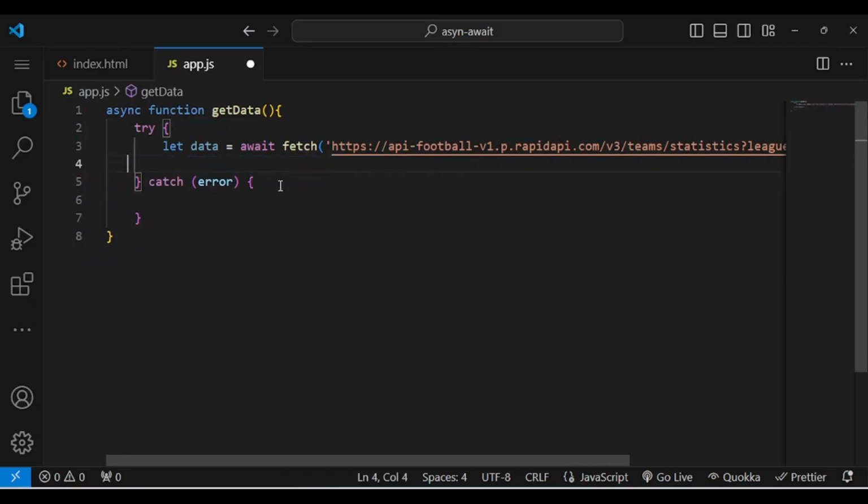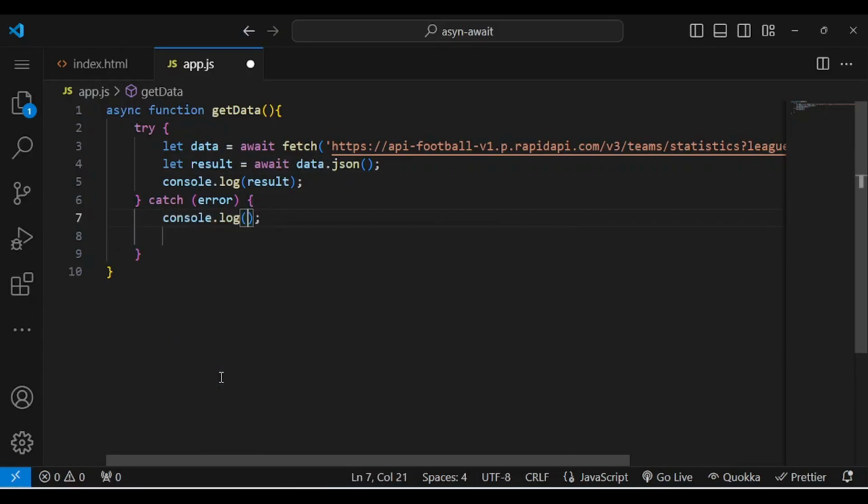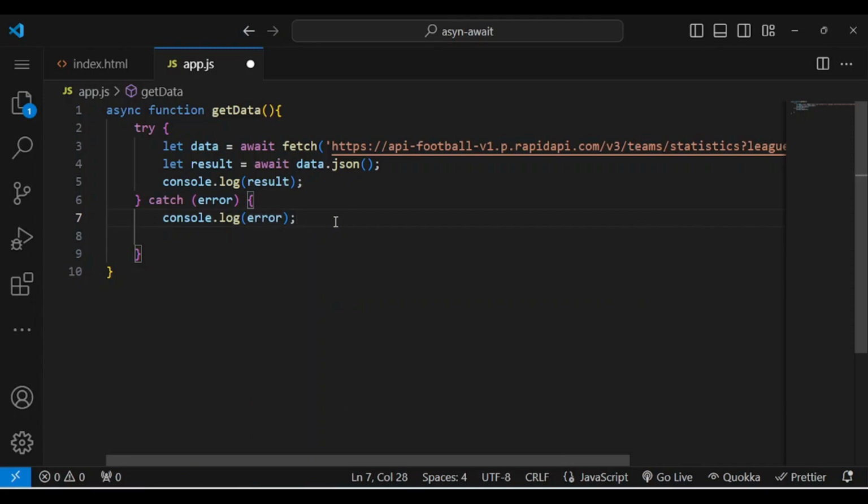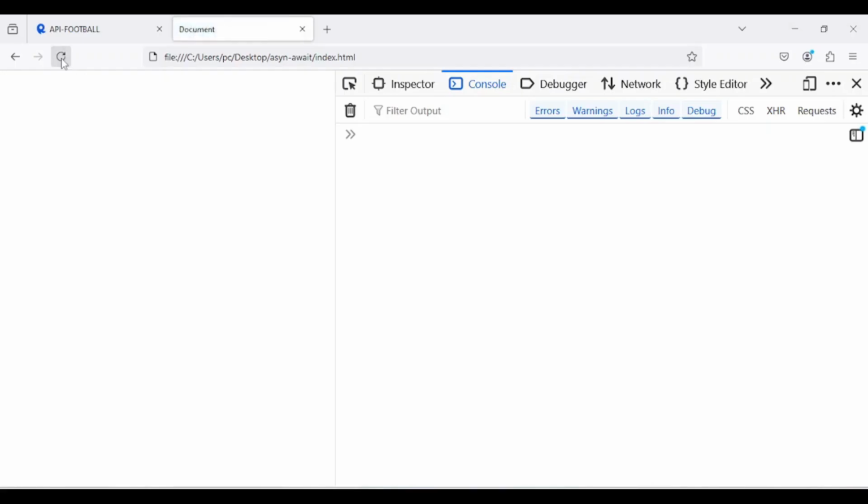Okay. So let's log the error, if we have a particular error that's stopping our API from displaying anything inside our console. Let's check it out again. Let me go to the browser and refresh. Oops, we still have nothing showing there.